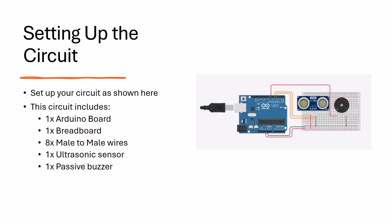Before we start programming, set up the circuit as shown in the picture here. You need one Arduino board, one breadboard, 8 wires, one passive buzzer, and one ultrasonic sensor. Make sure to set up the pins correctly and pause if you need to.